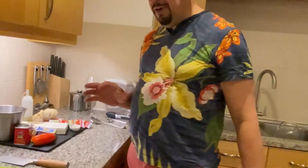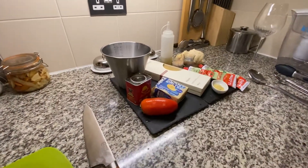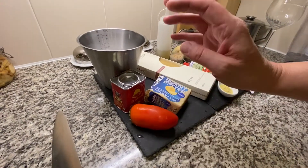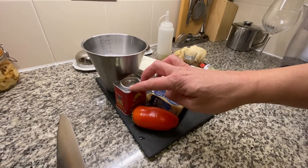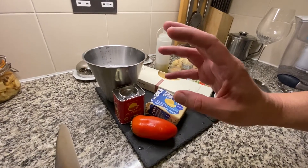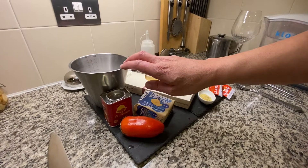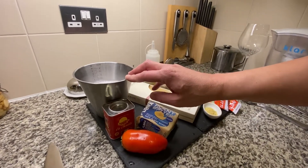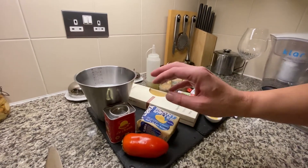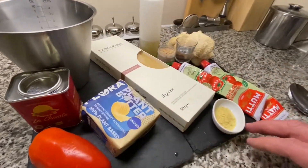Let me just take you through the different ingredients going into the dish. There's clearly going to be a little bit of salt and pepper. I've got a nice manzano tomato, some sweet paprika — that's going to be used in the bisque and also for the mushrooms. I've got some plant-based butter, some cashew milk that I've just blitzed down — filtered water and fresh cashews — and some whole grain linguine and nutritional yeast.